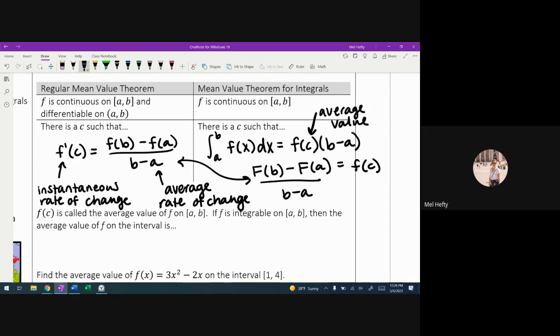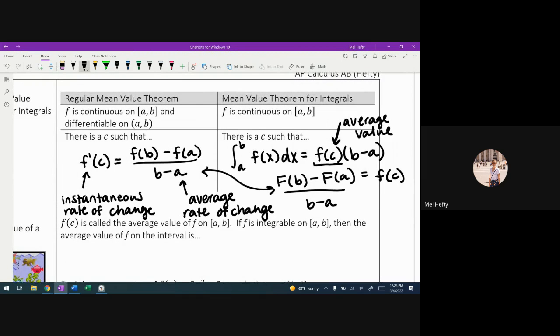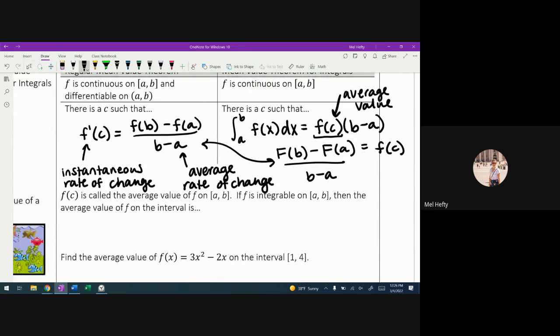So just a comparison: the mean value theorem for integrals and the mean value theorem for regular stuff are the same formula, they just look a little bit different. So what are we going to actually use from this? We're going to use a formula for this average value. This represents the height of that perfect rectangle if our function leveled out and just gave us a base times height. So that height is going to be our f of c here. We're going to take our integral and divide it by the length of our interval. The integral finds us our area, and then we divide by the length of our interval to find on average how high it is.